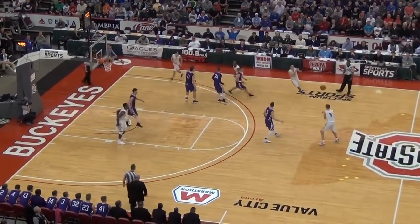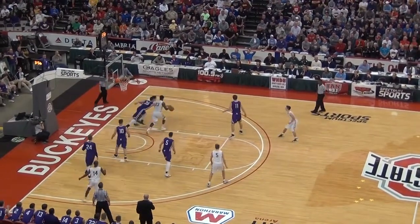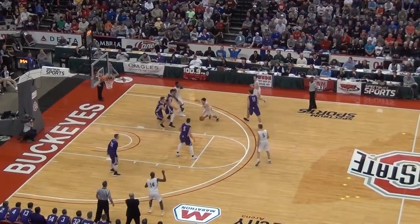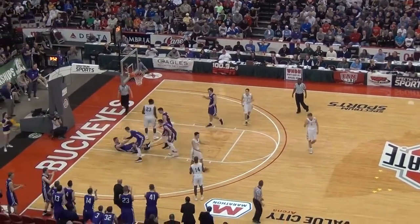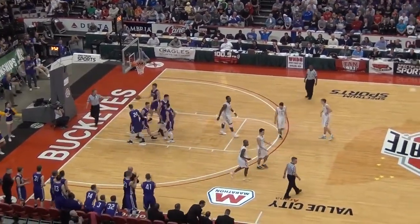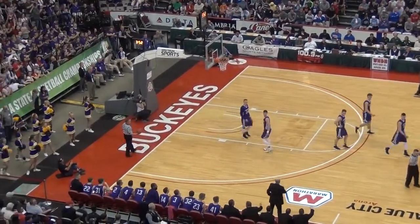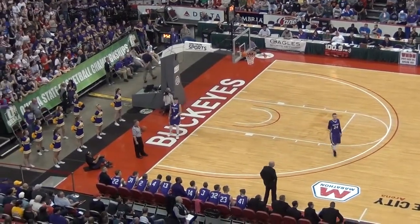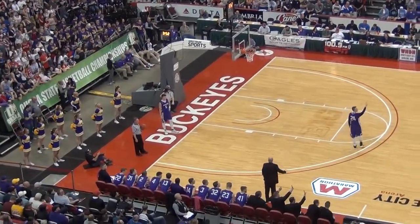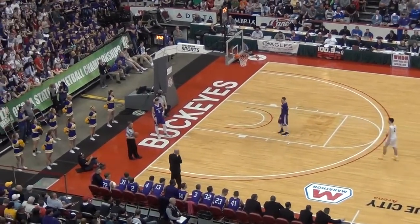Henry to Schmock for St. Ed. Finishes it with the left hand. Kyle Young with the block when Schmock runs it down. Schmock again down low. Plows into Dylan Dingler, and he'll pick up the offensive foul. He'll pick up his second. Boy, what an effort, though, by Schmock to keep coming up with the ball, keep challenging at the rim, and Jackson smart enough to stay off him and not foul. And the right call that time by the officials, guys.